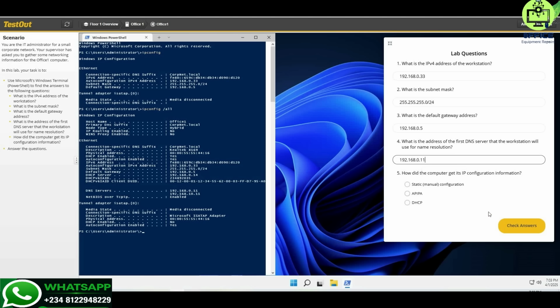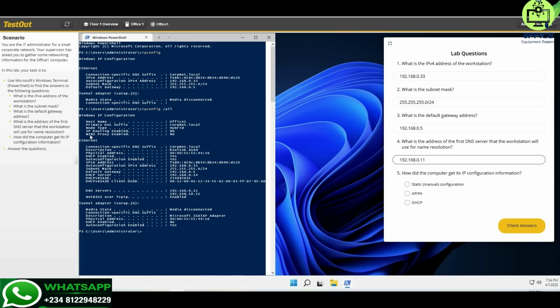192.168.0.11. And then how did the computer get its IP configuration? Let's see how this computer got its IP configuration. It should be here somewhere. How did you get your configuration?